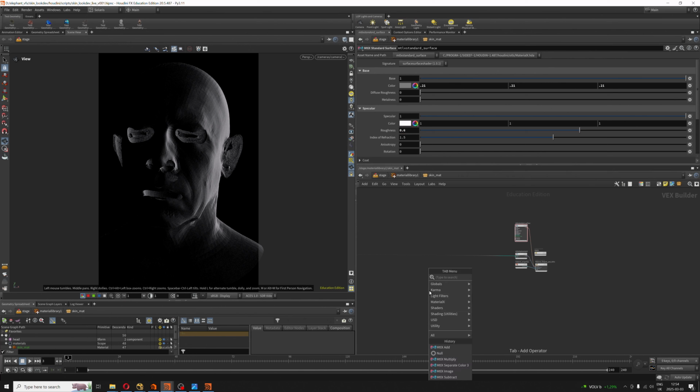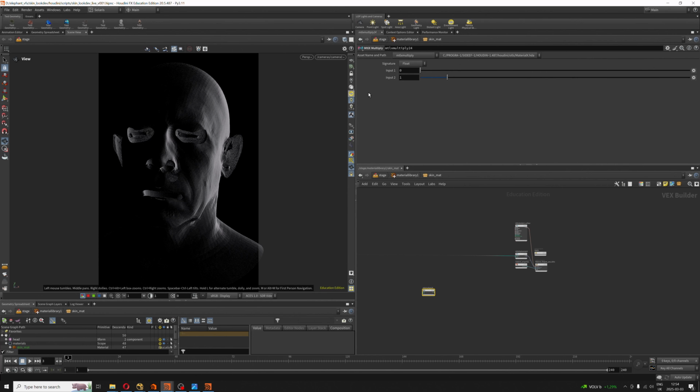So I'm going to do that by just creating a multiplier. I'm going to keep my input 1 to 1 and my input 2 to 1. So I'm going to multiply 1 by whatever I think is the right amount to start with, and again, it's going to be something between 0.5 and 0.6.